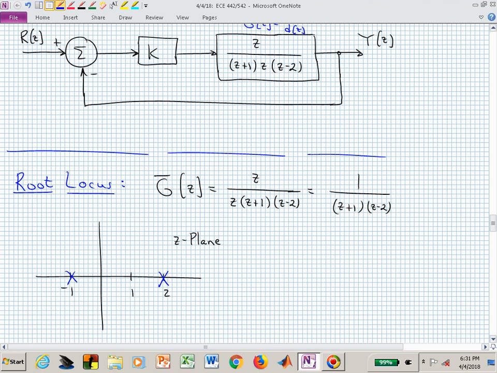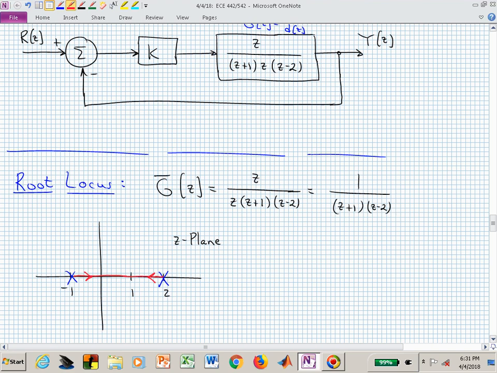The other point I picked was the origin. That's on the segment between -1 and 2. Is that on the root locus? And now you know that I can't go back and forth, but I really would like to just emphasize that and say, there's my root locus. This one is going there, this one's going there, and I don't have a branch to the left of -1.